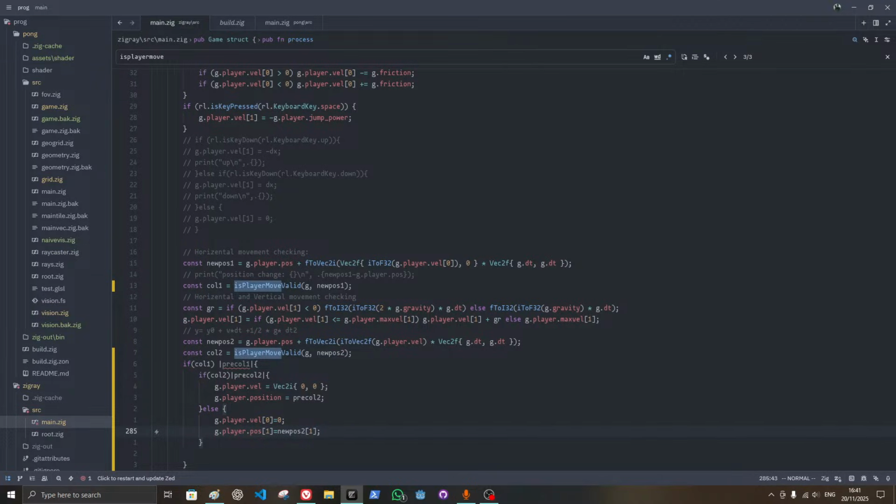Okay, so the y can move, but x cannot move. Here we don't have any movement. Here, sorry, it shouldn't be new pos, it should be pre-collision 1.